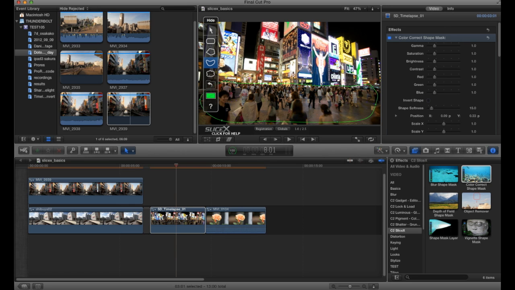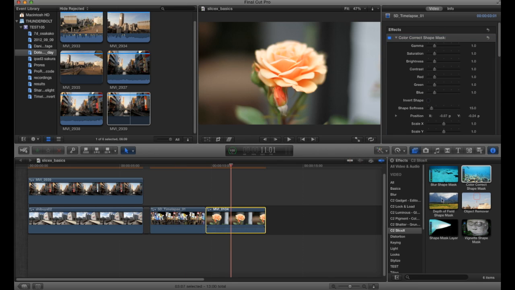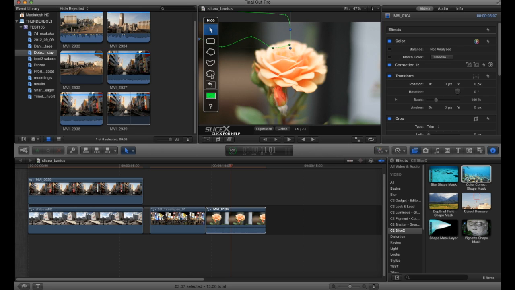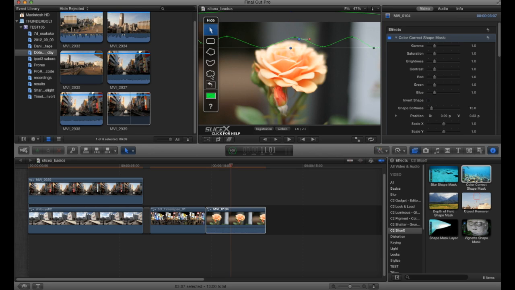And I'll just finish this off by clicking back on the first point, and then we've got a shape for color correcting the people. So let's move on to the next clip again. The next one we're going to show you is the Freeform shape tool. So when I select this one, what I can do is just start drawing, and then as long as I hold the mouse button down, it's going to keep adding the shape, and then when I let the mouse button go, it finishes it and shows us all the points that we've just added.